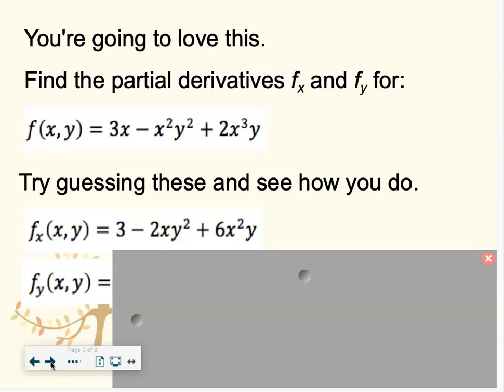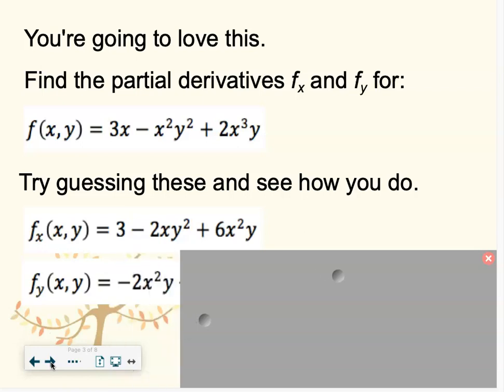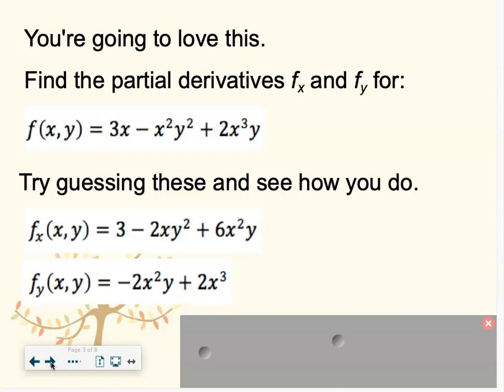All right. What's the derivative of negative x squared y squared? Negative 2x squared y. All right, and then what's the derivative of 2x cubed y? 2x cubed, right? Yes? So you don't need dy dx or anything like that? Nope. There will be a chain rule that we will learn on Monday. But there are no chains here because all the other variables are literally constant.